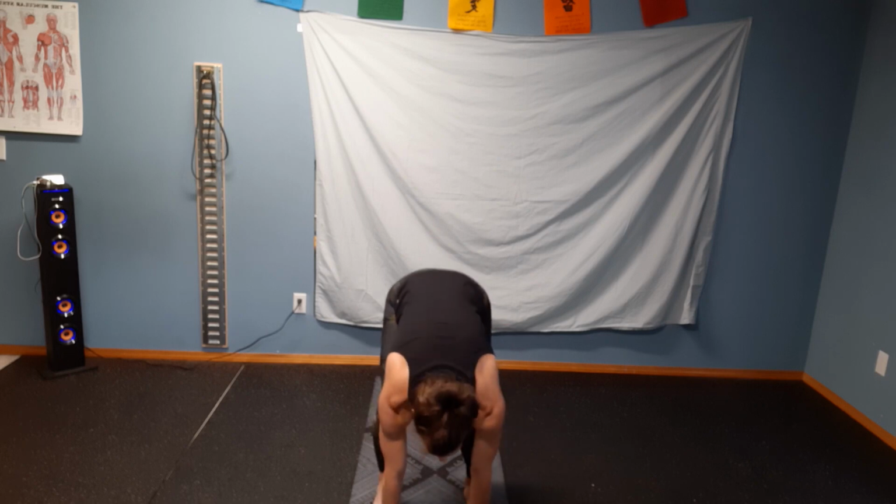Slowly come up. Breath comes in, we go down. Exhale, come up. And again, inhale, hold, exhale, lift. Try not to let those elbows bend, so keep that mobility in the shoulders. Hold here. Slowly bring the hands to the ground. Exhale, extend the legs.